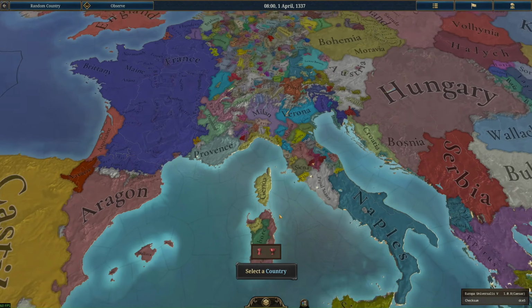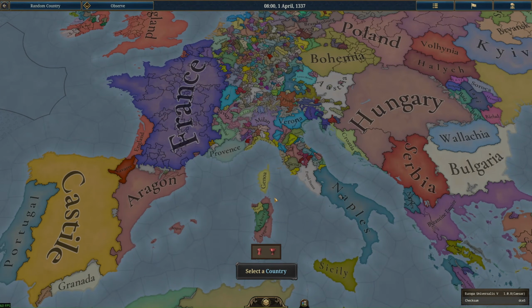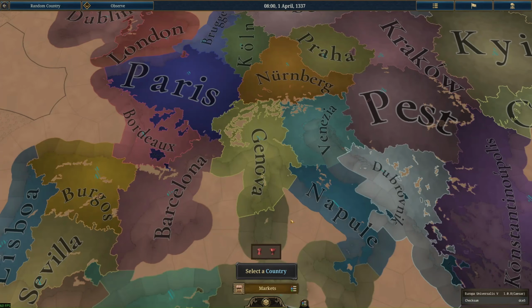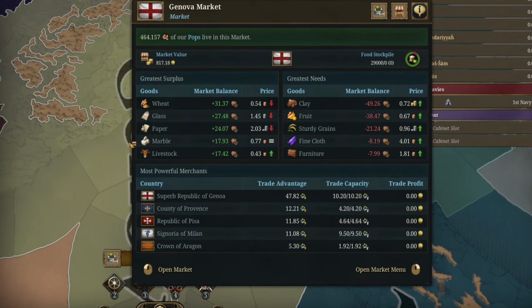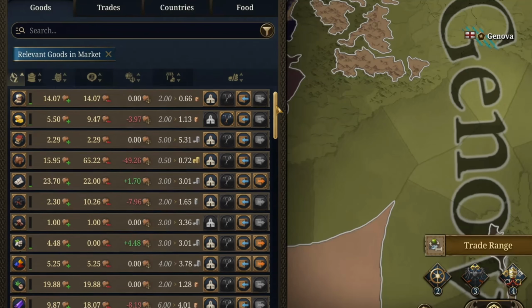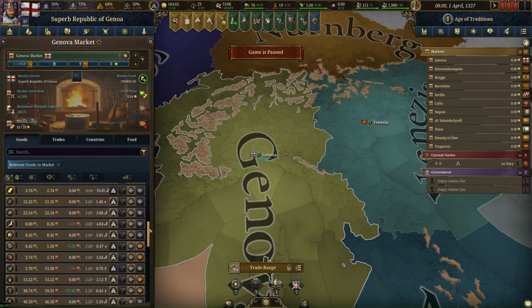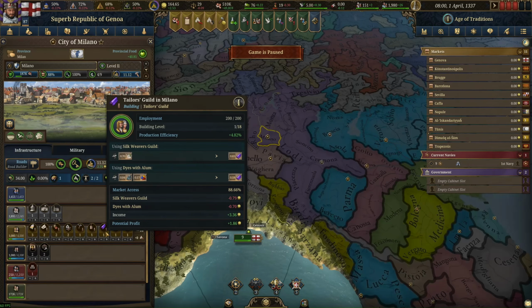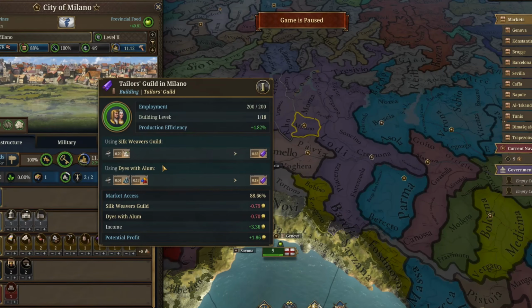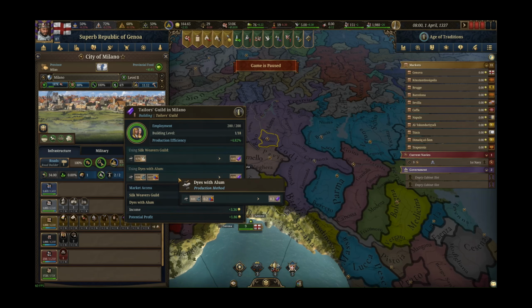Now, let's also consider another scenario where I am the owner of a market, for example the Genoese market, as Genoa, to which many more countries belong. Genoa is also the most important player in this market, which means it will be the first to export all goods produced by participants of this market. This means that Genoa can sell goods produced abroad, such as selling Milanese cloth. But for example, I cannot export such quantities of goods needed for cloth production that Milan becomes unable to produce it.